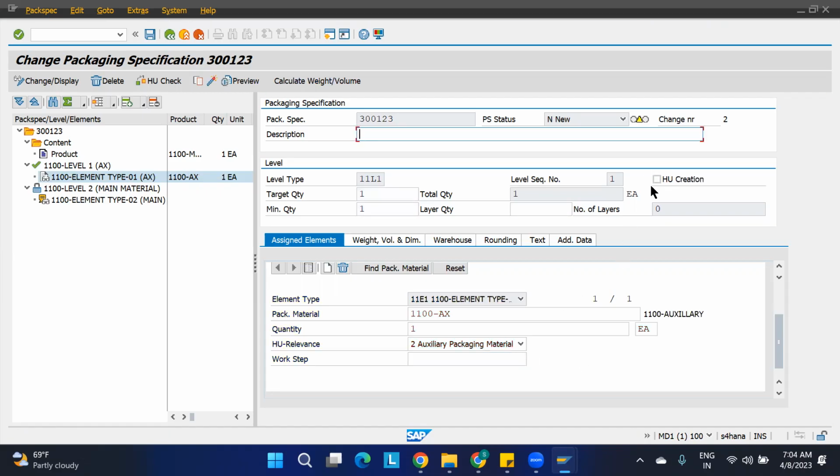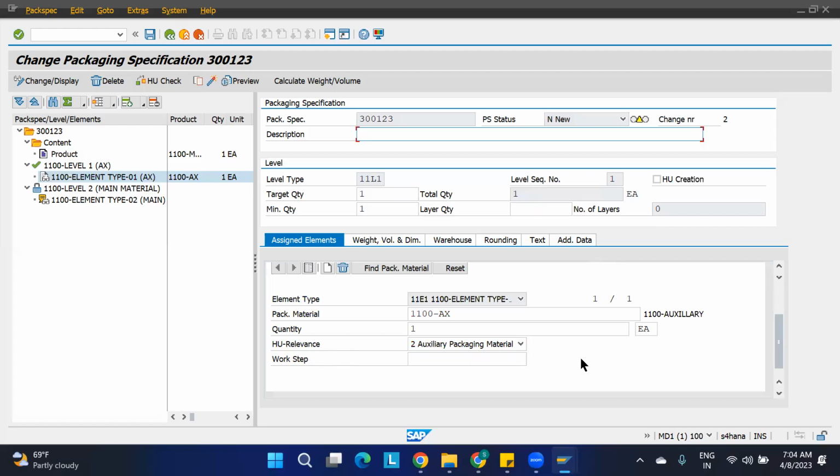But for this, is HU being created for you? Is any HU required here? No, it is not required. Only for the main material we can include it. Correct. For the main material we are including it, but for this HU is not required. That is why I don't want to take any. And for the main material, HU is mandatory, Sri? Yes, HU is mandatory.